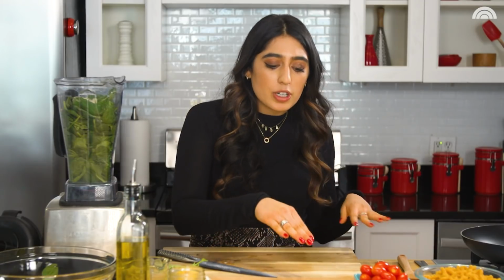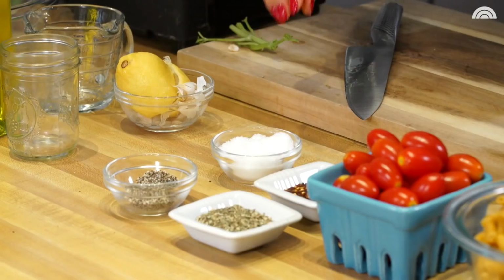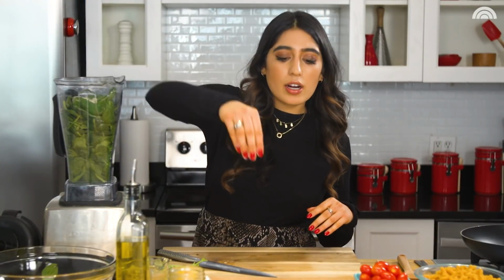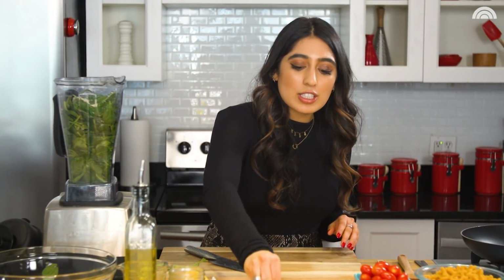Now what I'm going to do is just season this. We've got some salt, pepper, chili flakes, oregano. Season it to taste, whatever you like. I'll just start with a little bit of Salt Bae action here. Put that in there. Some pepper, chili flakes, and oregano.